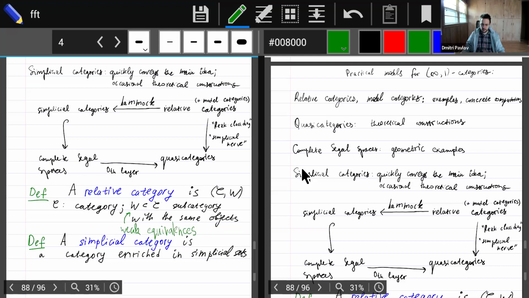And for now, let me also mention one more model, which is a simplicial category. This is just a category enriched in simplicial sets, meaning you have a set or a class of objects, and between any pair of objects you have a simplicial set of morphisms. So if C is such a simplicial category, then for any pair of objects X and Y you have an enriched object of morphisms from X to Y. And these enriched objects compose, they have an operation of composition that works in the obvious way and satisfies the obvious axioms.